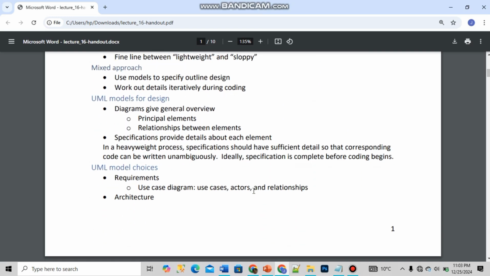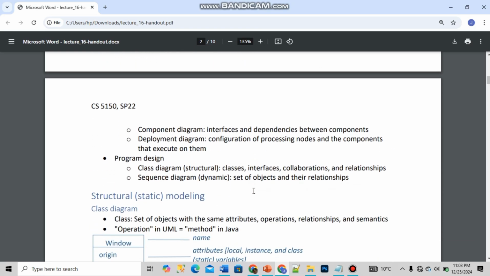UML model choices. We have diagrams that are used to represent requirements like use case, where we have use cases, actors, and relationships. For architecture, we look to the component diagram, which shows the organization of dependencies among components, and deployment, which shows the configuration of processing nodes and the components that execute on them.